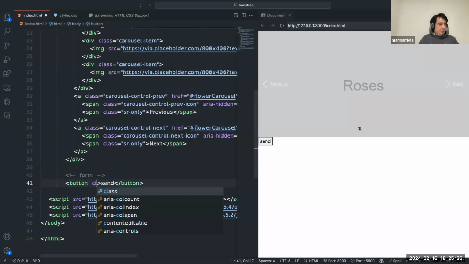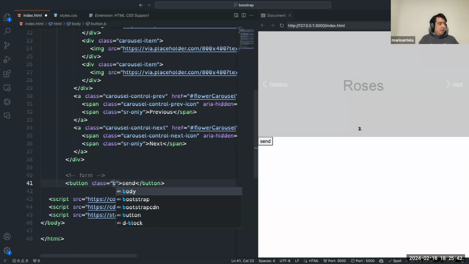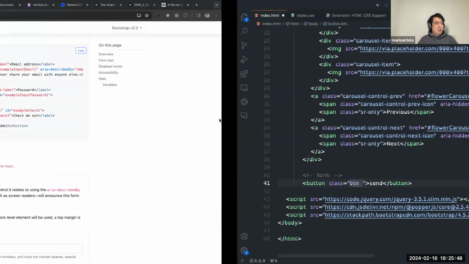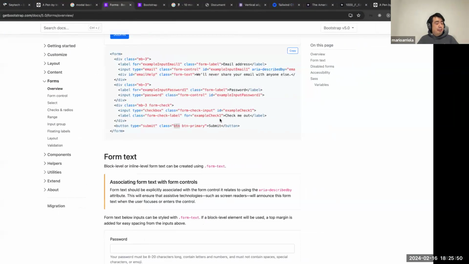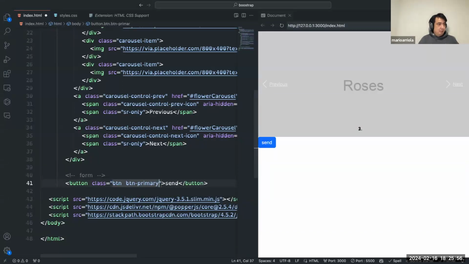If you want to start manipulating with Bootstrap, you say, okay, this button will have the type BTN. And it will just give you the style of Bootstrap, and BTN dot primary.